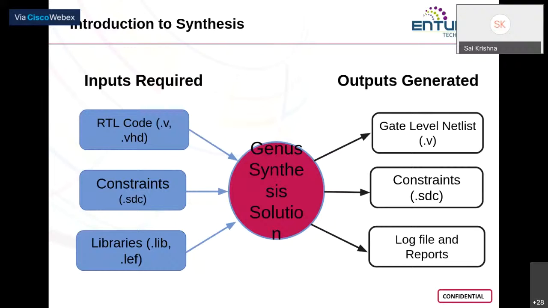So which files do you actually need in order to perform your synthesis? You have three basic inputs, out of which two are mandatory. The first mandatory input is your RTL code. It could be a Verilog code with the file extension .v, or it could be a VHDL code with the file extension .vhd or .vhdl. So your RTL code is the first input that is to be read into the EDA tool performing synthesis. Now this code contains the primary logic. Please do remember that you're not going to consider your test bench here, but only the primary logic.